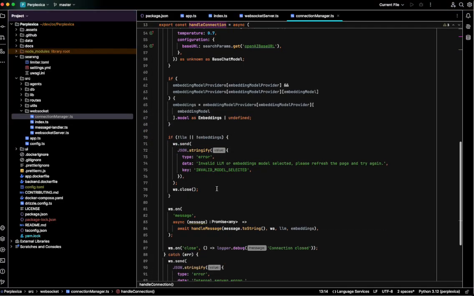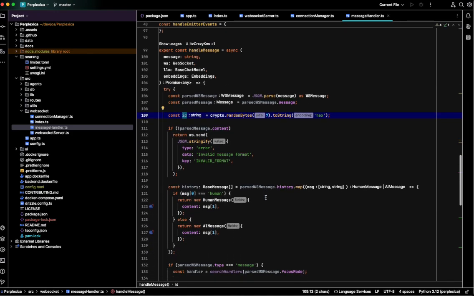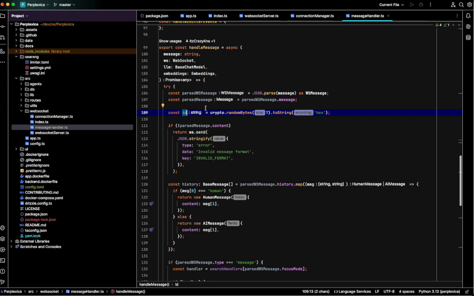So what they want to do when a message is received, they want to handle the message, and they pass in the LLM that has been configured. They pass in the embedding model that they have configured, and you call in the handle message method. Now handle message is where we are handling a specific request or a chat message that the user has posted. Again, they create some sort of an ID that they will be using to store the chat. Along with that, you will see that they try to do the conversion of it to a WebSocket message.